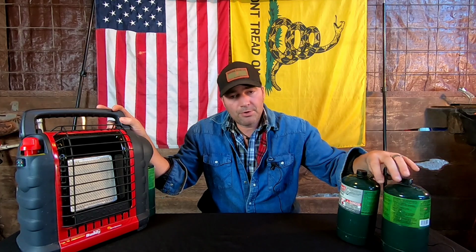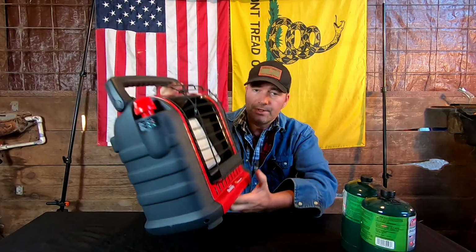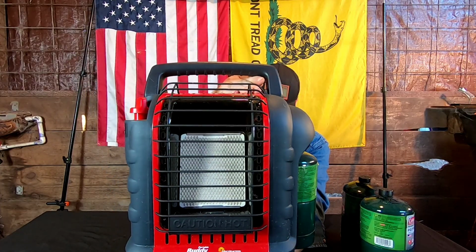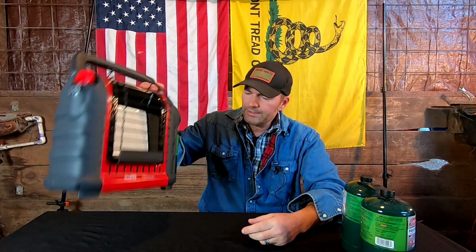It's actually not bad, but there are some dangers and stuff we do need to discuss because a lot of people are talking about using these things indoors. The fact is, it uses propane, and you really need to make sure you have it well ventilated. So this is the Mr. Buddy heater. Uses the 1 pound propanes. Lightweight. We picked this up at a local Walmart. It's 80 bucks. I had looked online on Amazon as well. They're 80 bucks. So went ahead and got one.